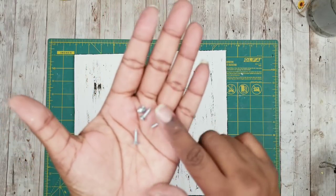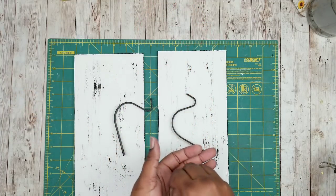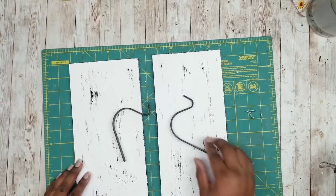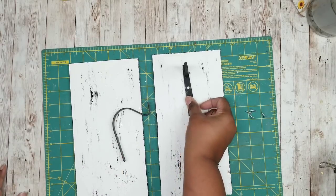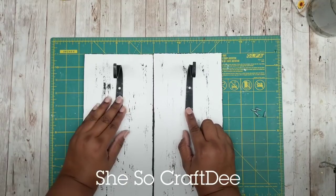Okay, these do have little drill holes in them, and I'm going to be using some 3/4 inch wood screws that are number 6 for this project. They came with little screws, but I happened to misplace them, but the 3/4 inch screws that are number 6 will fit perfectly for this project.